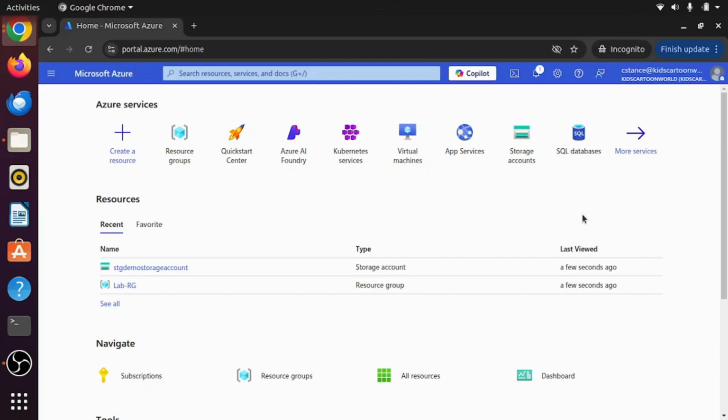So as you have seen, the first user, Barbara Smith, has a reader role and she can only view the resource group. But Carol Stans can make changes in the resource group. So that's the power of role-based access control.